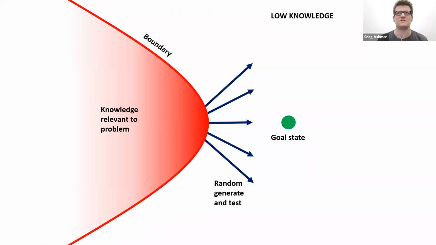It's my way of trying to illustrate what I think is going on here with this idea that if we accept the idea, there are only two ways that we can acquire knowledge, and that's either from other people, so we then assimilate it, or we use random guess and check. So what we've got here is a low knowledge individual. The red area shows their knowledge, and the boundary shows the boundary of their knowledge. And what we've got here is a problem to solve.